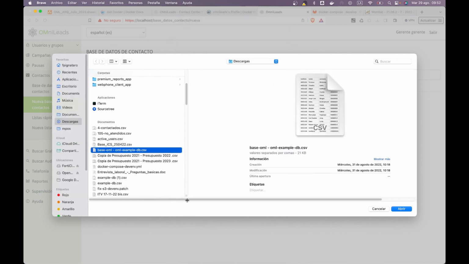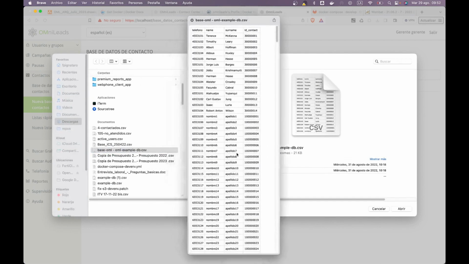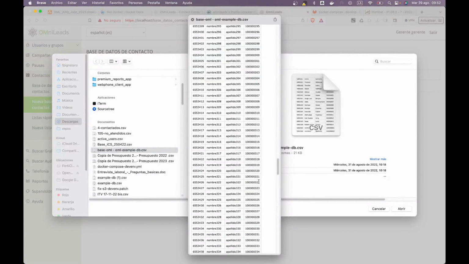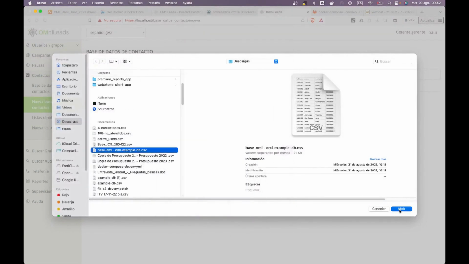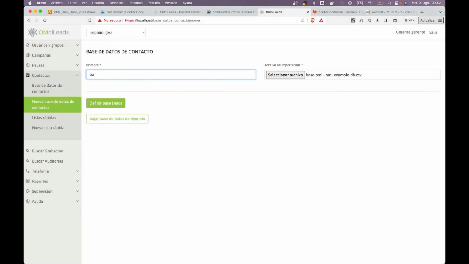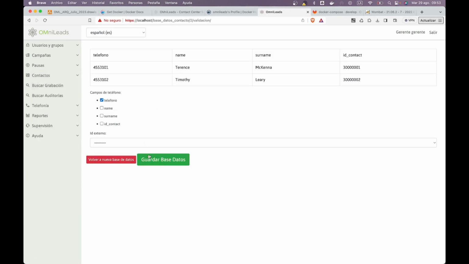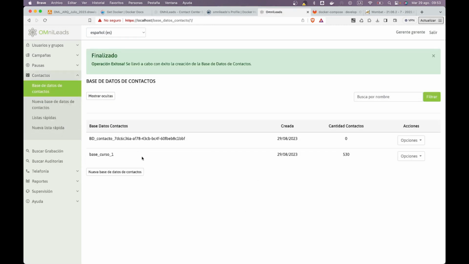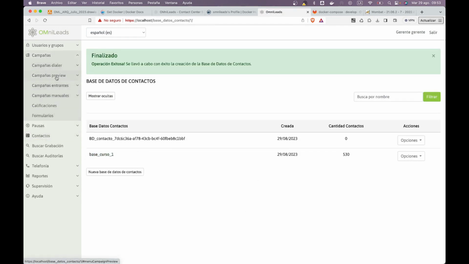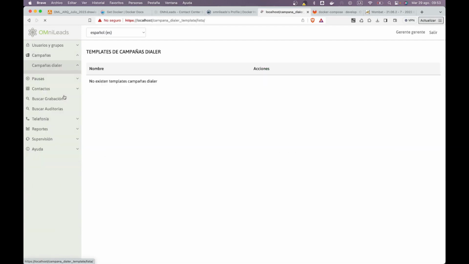I have some test databases here, and they contain a few more records than usual. To manage these records properly, I will give each database a specific name, define its parameters carefully, and save it. This ensures that all data is accurately recorded and easily retrievable in the future. Once I have the database, I will move forward to the next step, which involves creating a template.